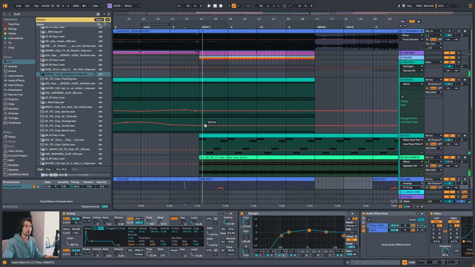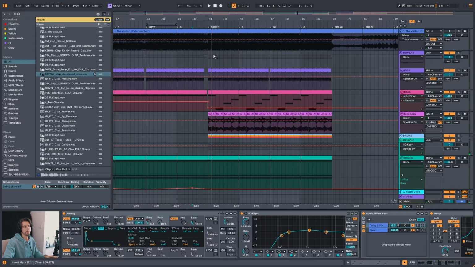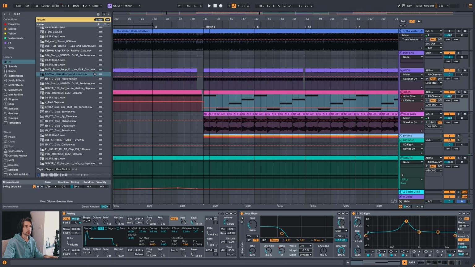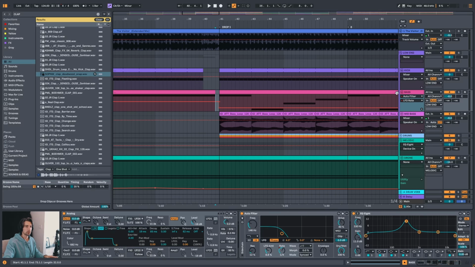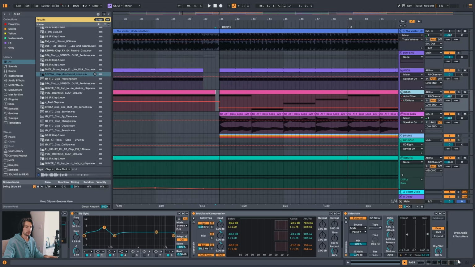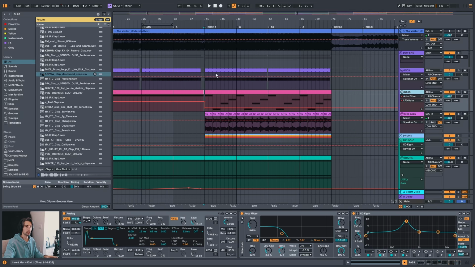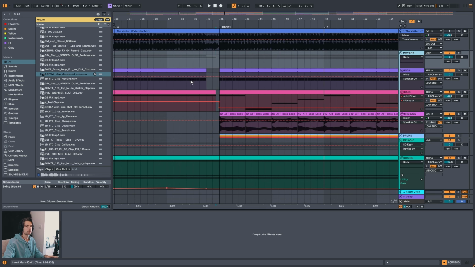One thing I like doing, I don't think they really do it with their track, but speaking of contrast, dropping into the bass, it'd be nice to have a bit more break from the bass. So right here it cuts out, but I almost want to slowly filter out the sub of the bass leading into the drop, which will make the drop a bit more impactful. Let's throw it on the low end group so we can capture the kick and the bass all at once.